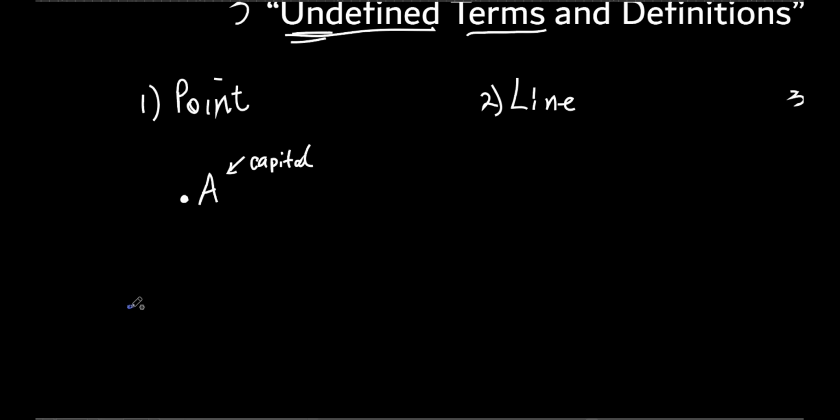I could have another point right here, and we'll call this point B. So this is point A, this is point B. They're 2 different points. They have 2 different names. I could call this point anything as long as it's one single capital letter. Give me a name for this point right here. Z? All right, Z. I always put a little bar through the Z just to make sure it looks like a Z and not a 2. So these would be all points. This is point A, point B, point Z. Pretty easy.